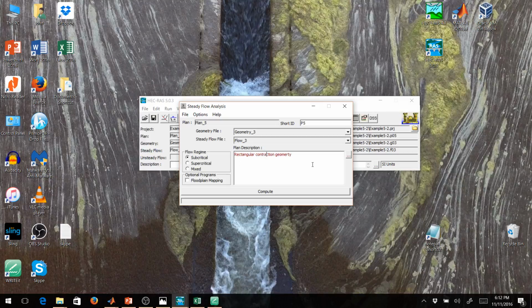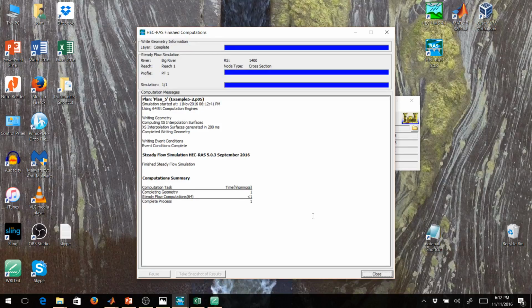Let's go ahead and run just with that 130 cubic meters per second. Keep it kind of simple on the flow side. We want to go back to actually that first flow we created. And remember, we have critical depth at the downstream end and subcritical, and we can save the plan, and we can go ahead and compute.